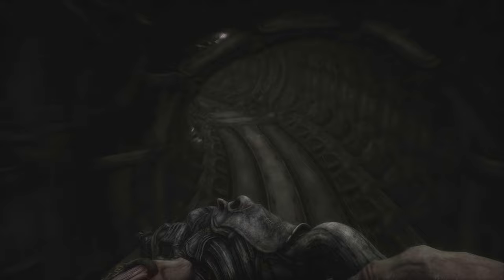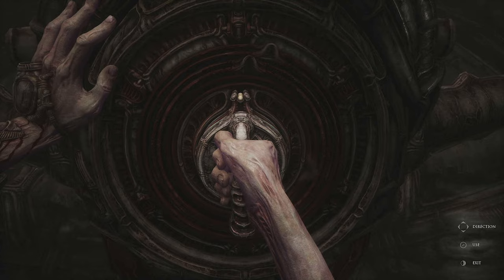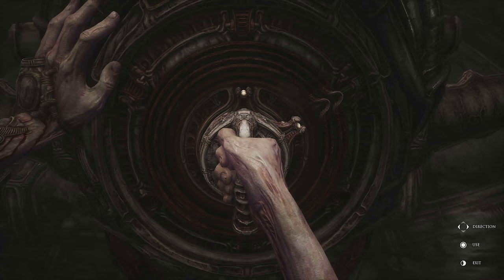Make a right and interact with the device to upgrade the key again. Same mechanic as the last time. Bottom left. Top right. Top left and middle top.